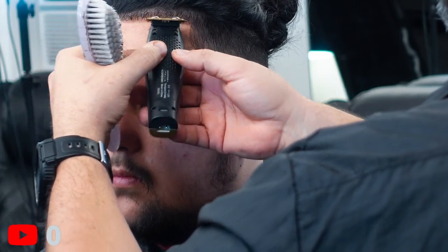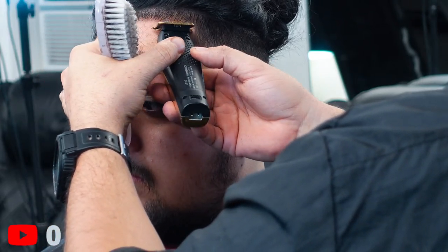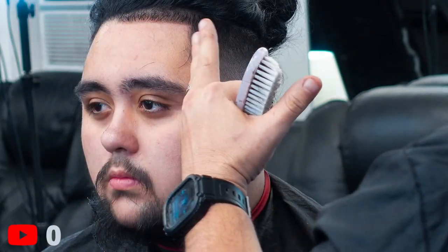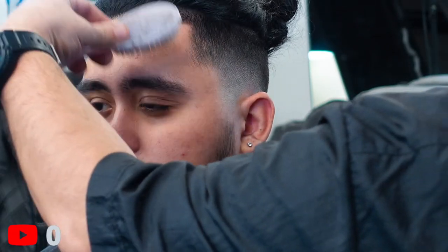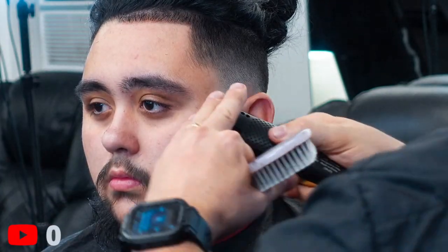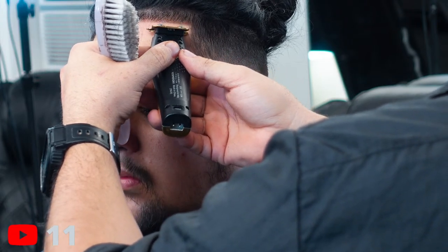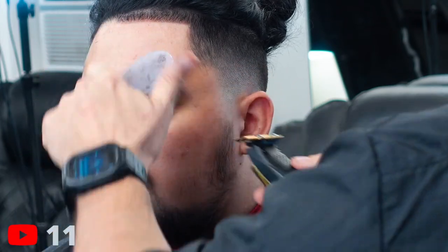To right there, and notice I'm not going to push the hair in. I'm just going to leave it as outside as possible. Jeffrey, my trimmer is better than yours. It's more zero gap. My cut's sharper than yours. Congratulations. I'm happy for you. Keep doing you, boo-boo.